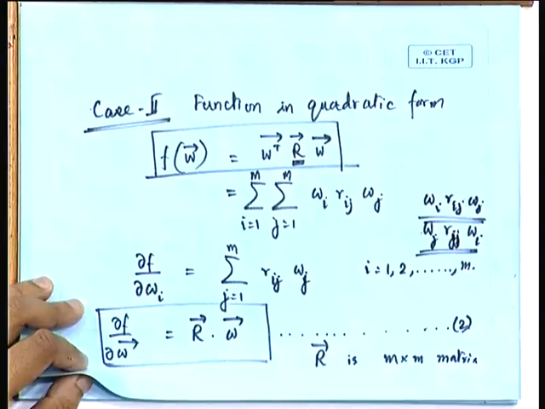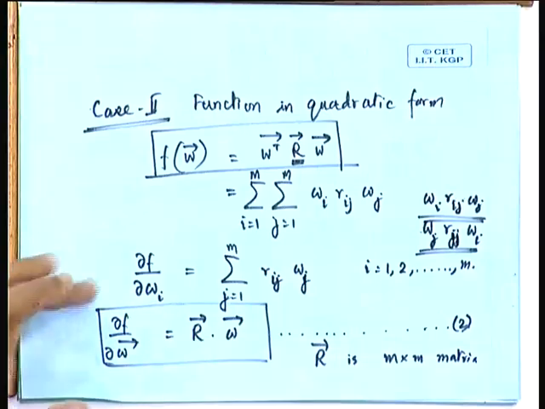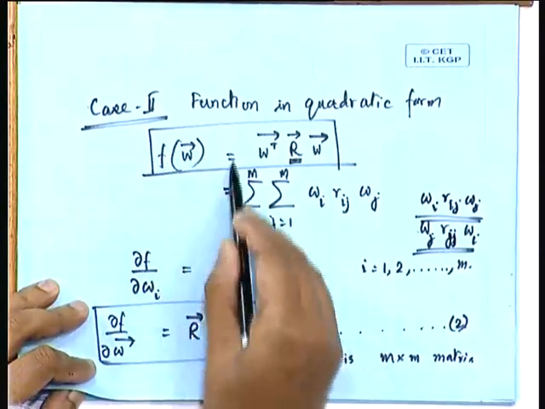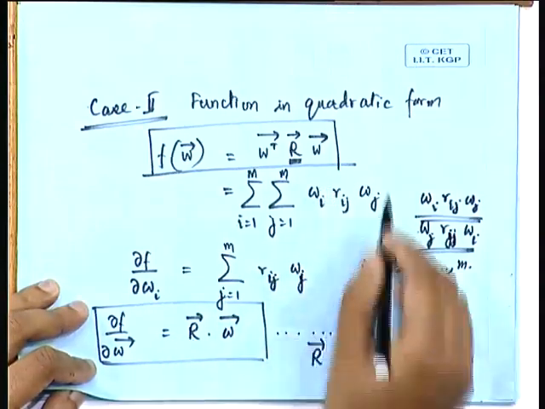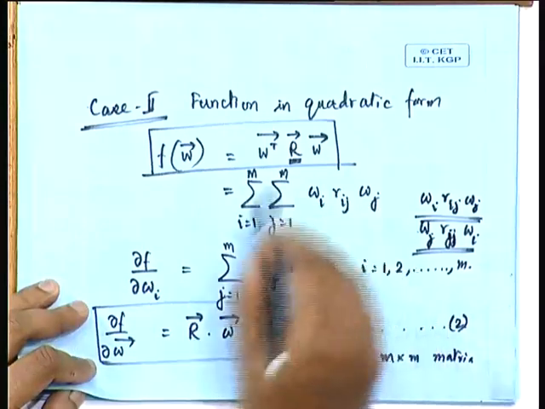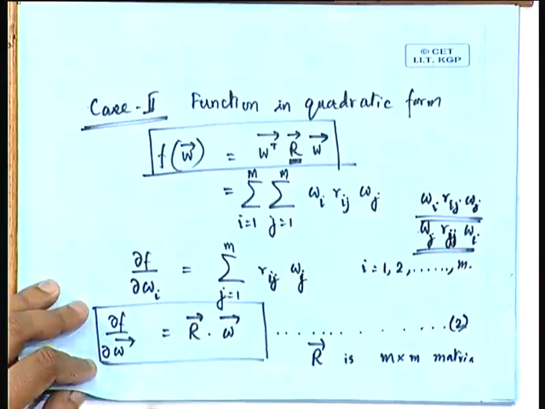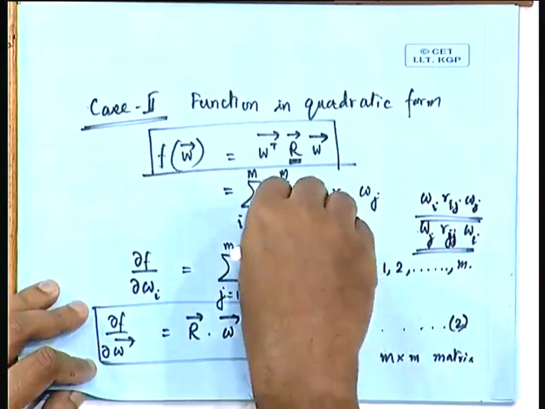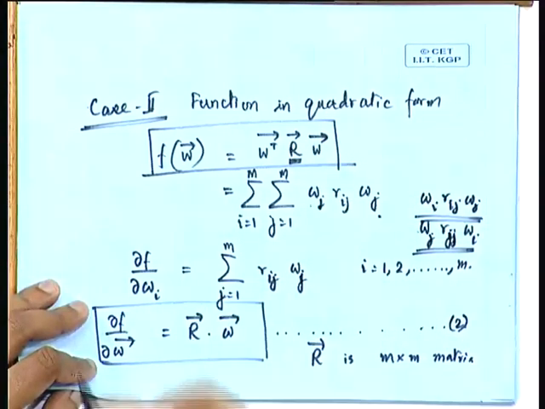Sir, this function has no rows and columns. That is true. But you see, you are differentiating with respect to Wi. Now, one fallacy in this: ultimately, you are computing this f of W completely, isn't it? Now, when you differentiate this f of W with respect to W1, that will involve the terms where W1 is coming this side, and that will also involve the terms where W1 is coming this side, and that is why the factor of 2 is coming.